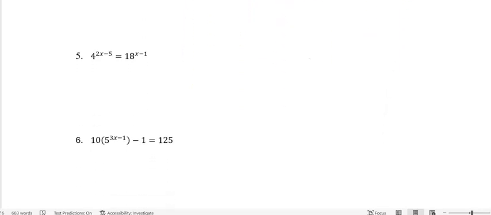All right, here's our first pretty challenging problem, number 5. And the reason I say that is, well, if I could write 18 as base 2, so 2 to the second is 4, 2 to the third is 8, 2 to the fourth is 16, so I just miss 18, so no good there. So this one's going to be tricky. So which log do we want to pick? I'm going to do the natural log.